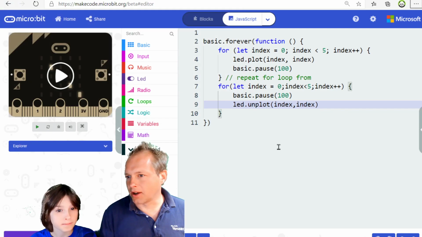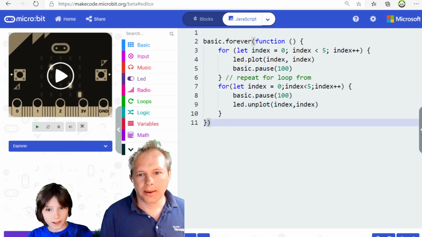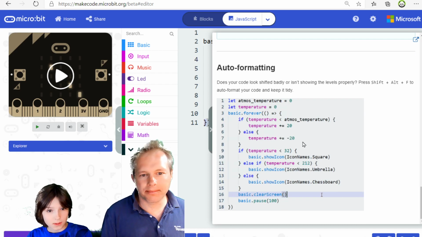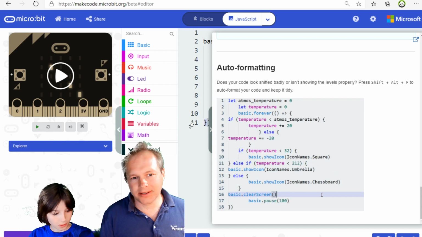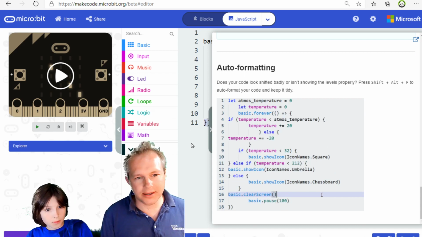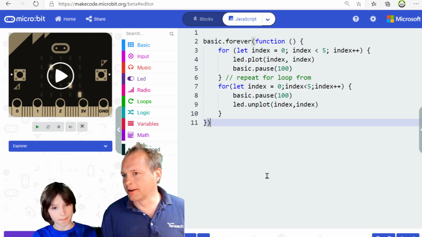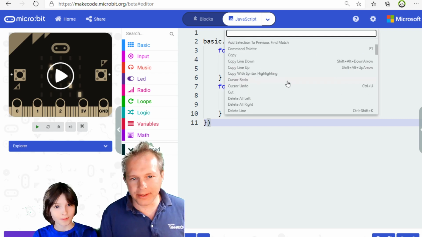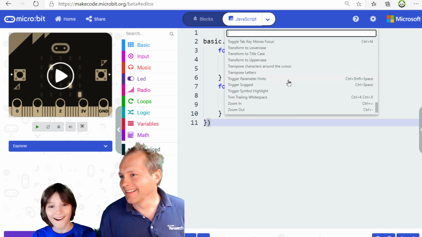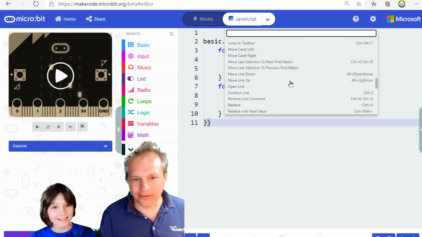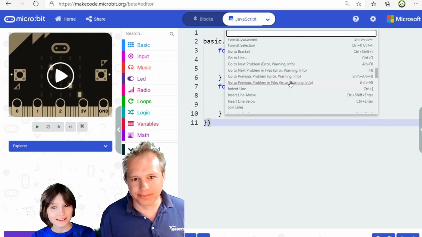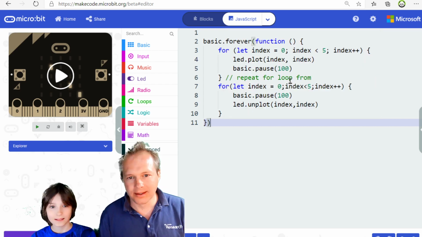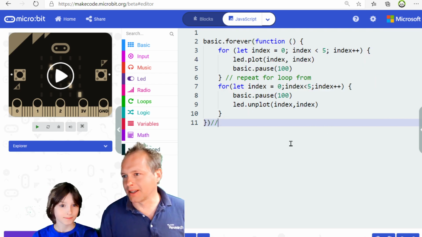And that's the first lesson of coding in JavaScript with micro:bits. It's the MakeCode JavaScript series. Alt-F. Yeah, it seems that the beta has issues with it because we're rewriting it. So we'll learn about that later. If you press F1, there's a whole bunch of things you can do. Some professional developers really like to have a ton of shortcuts they can use. And we'll see what can be done here.